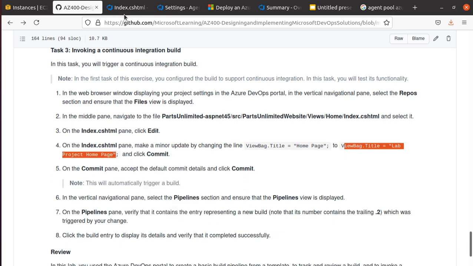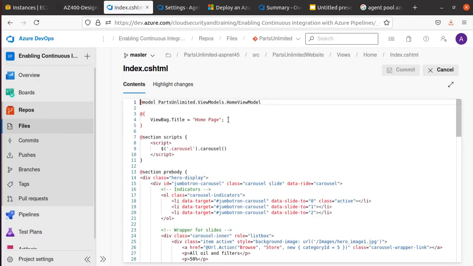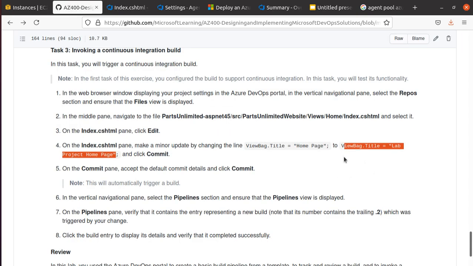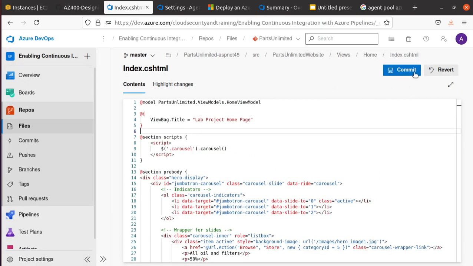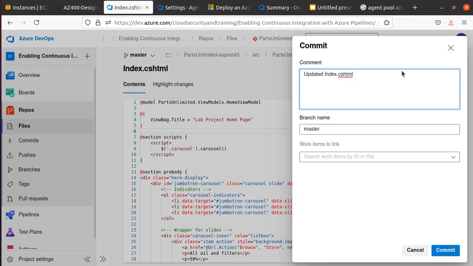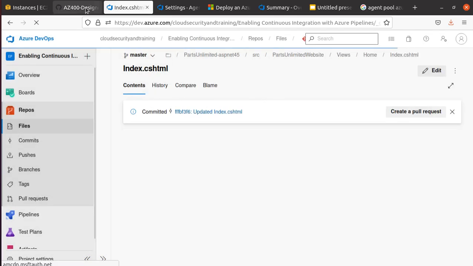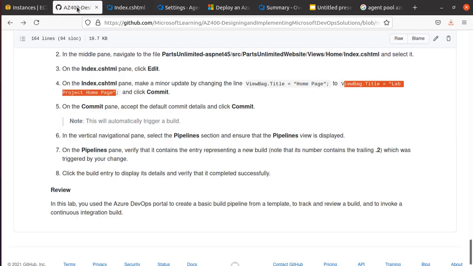You can do anything you like. You don't have to exactly do this. You can do any other changes anywhere. That should do the trick as well. Okay, let's come back. All right. So now we are going to click the commit, and the commit has to go to the master branch to trigger the build, and hit commit.